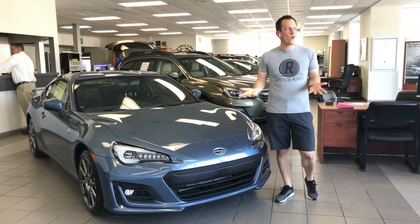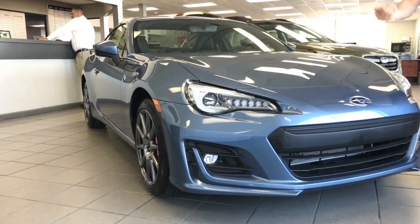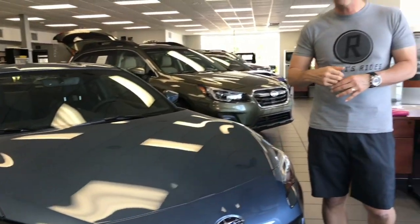At the end of the day, when it comes to things, you really need to get out and test drive one of these cars. I think it's going to surprise you. A lot of people wind up buying cars off of a spec sheet. You don't drive a spec sheet. A spec sheet doesn't move your soul, doesn't bring the passion. A car like this is going to. So find a Subaru dealership, take one for a test drive.